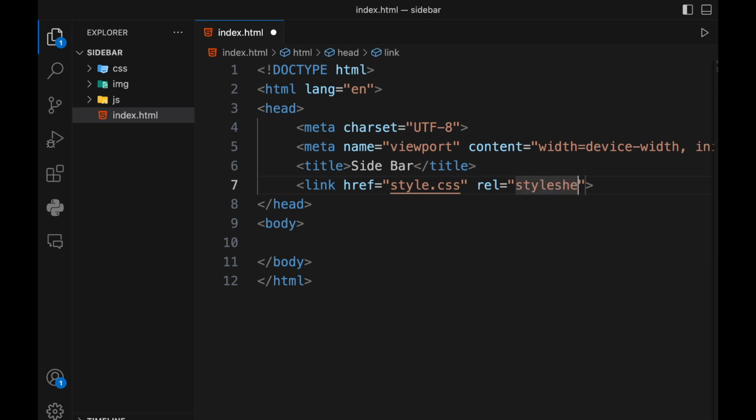Because my CSS files are always named styles, not style, I went and changed the name to styles.css.